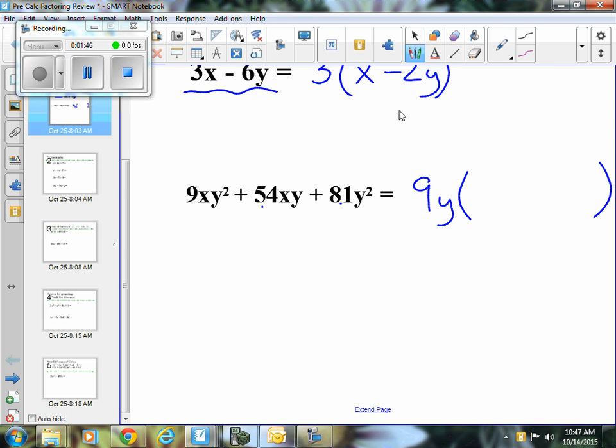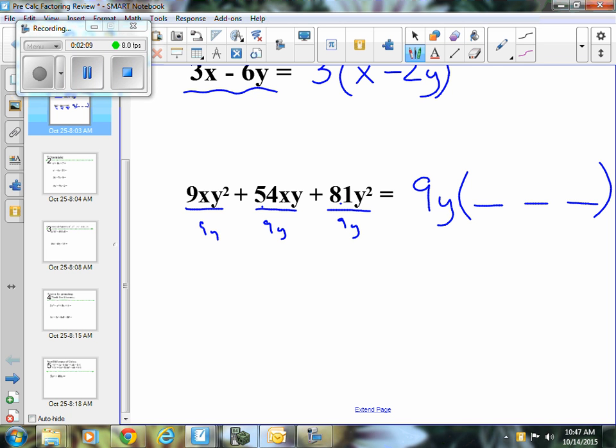So you're starting with what I would call a trinomial: 1, 2, 3 terms. Trinomial. That means inside, we're going to have 3 slots. So we need to think about what you would multiply 9y times to get each of those terms. Or take each of these terms and divide it by 9y and see what you would have left. So you can think of it really either way.